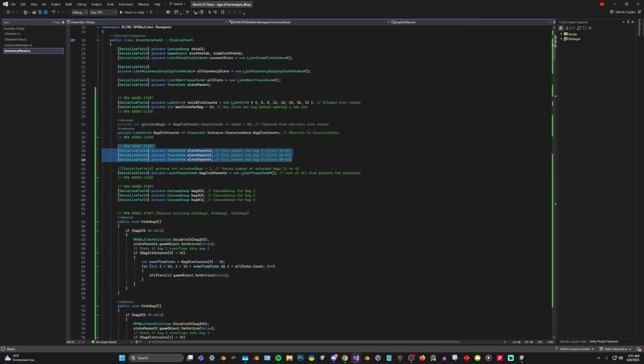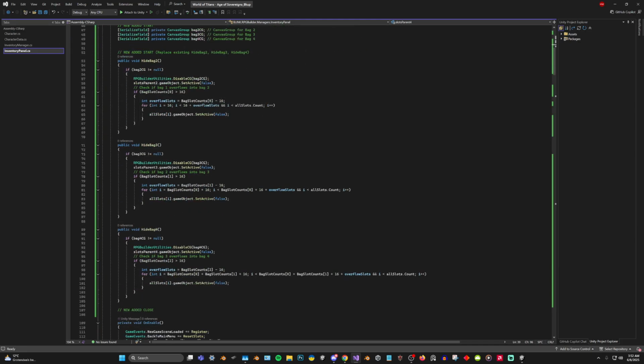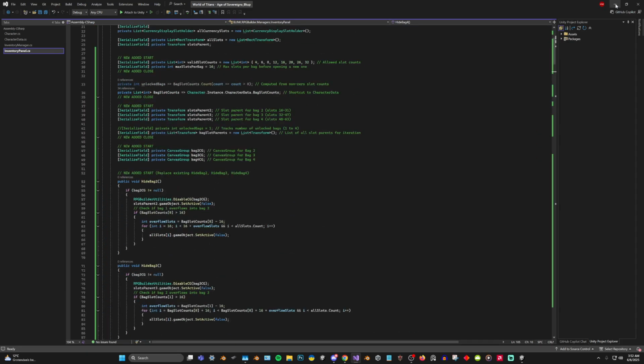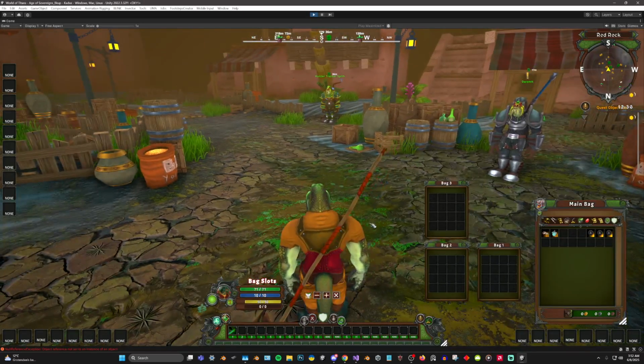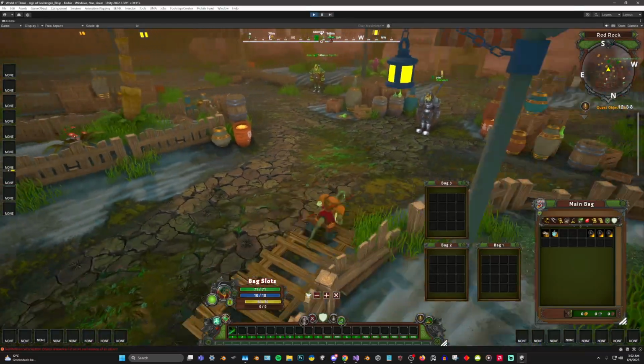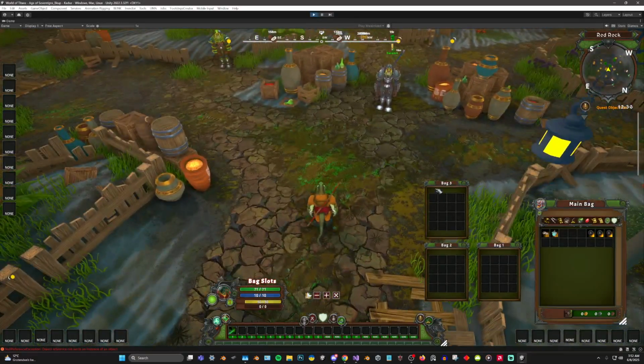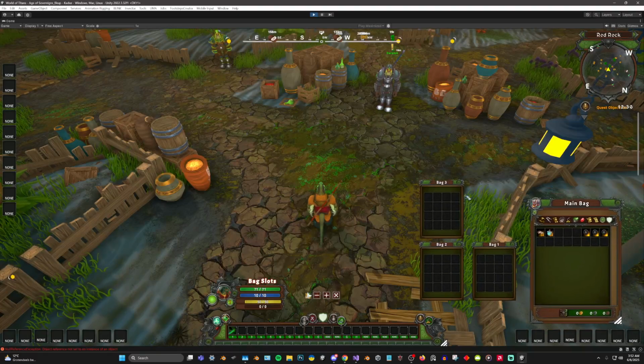Copy one of these, and copy one of these to have a new bag, okay? Hey, this is it. I hope this helps. I hope I was not confusing.